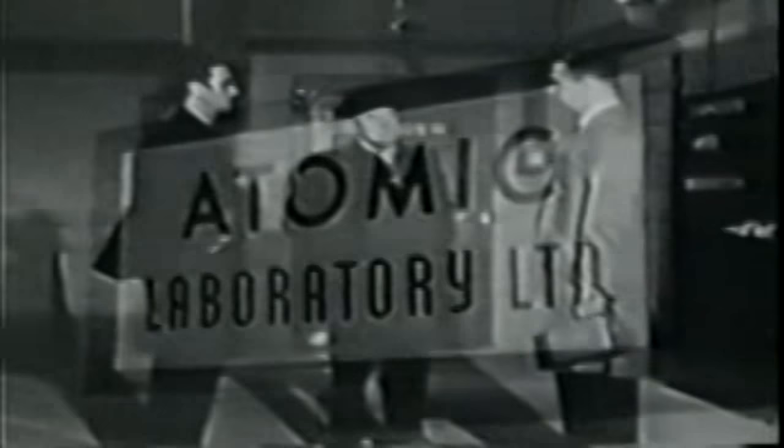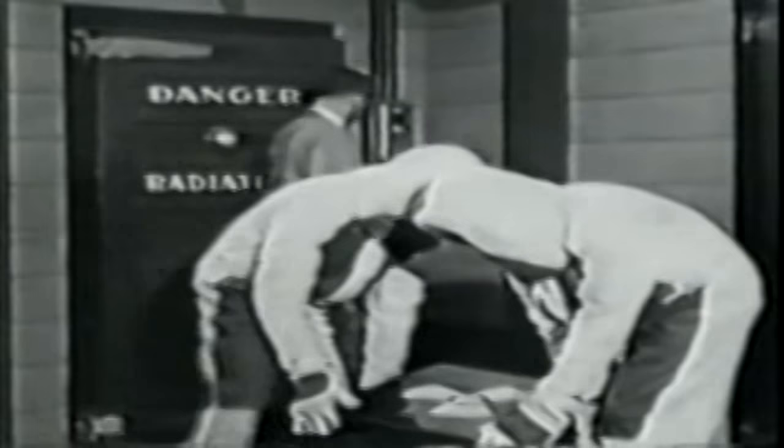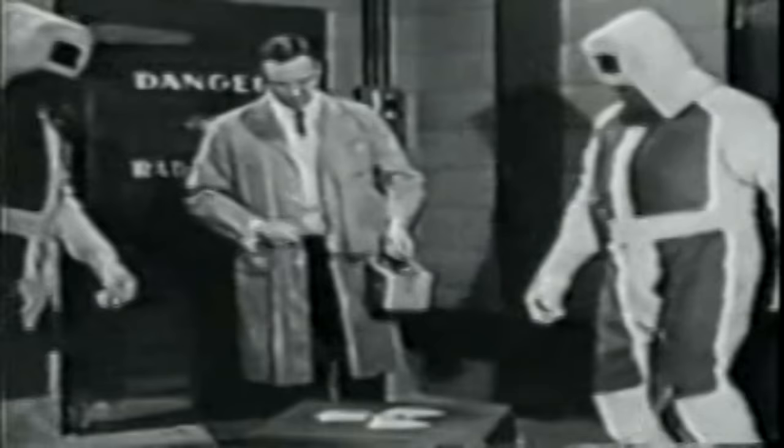Wait an hour, office. Tell us about this. Well, Mr. Butler felt it would be better if I explained it. As it's set up, there's actually no danger. It's just a matter of... Set it down here. This is a final check for leaks in the box. As you know, the Geiger counter picks up radiation and gives off a clicking sound. All clear. Load it up.